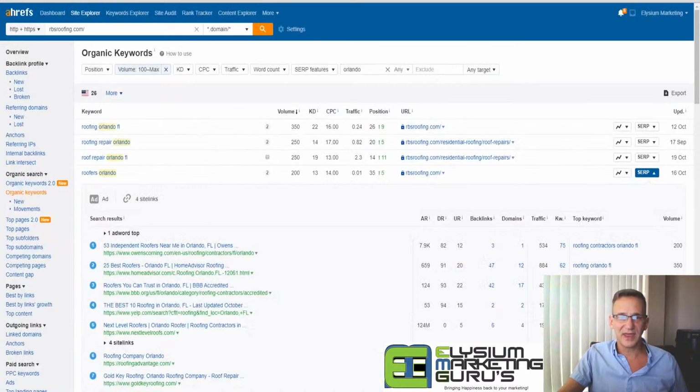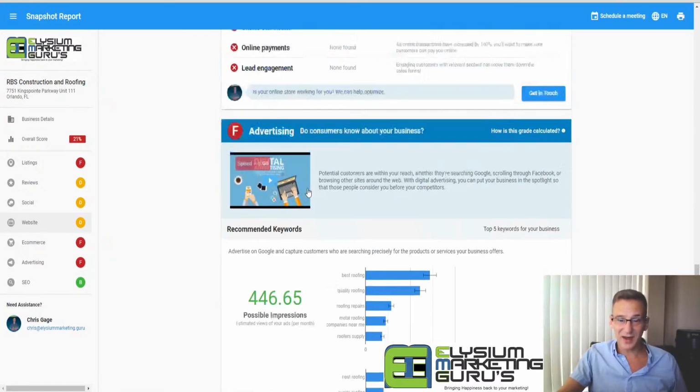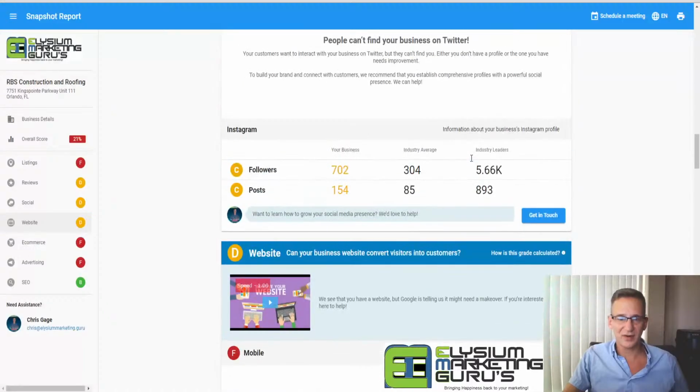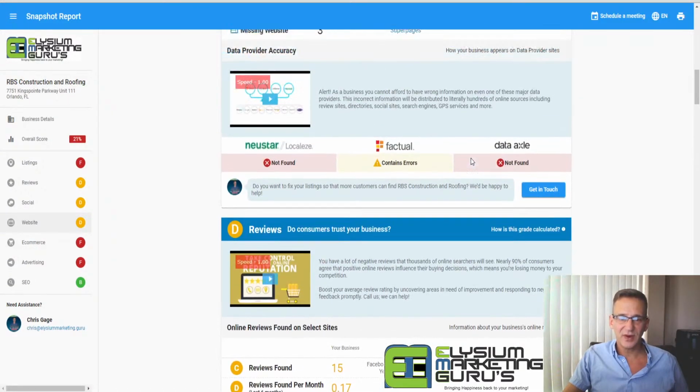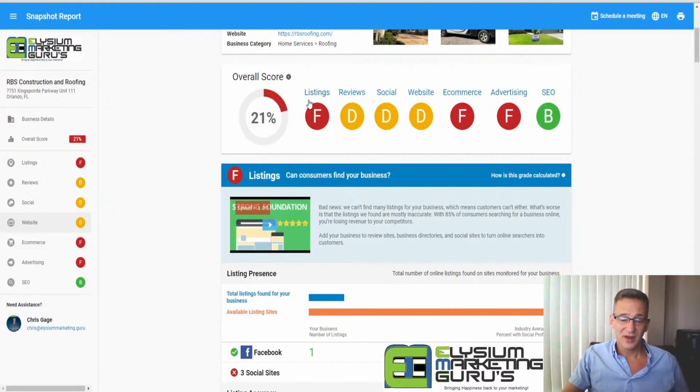But one of the things to look at is the citations from this company. If you own RBS, contact me. I'll give you 6 months free of our local SEO tools, and what that's going to do is help you get these listings going in the right directions and get that from an F. I bet you with our trial package, you could get this to a C, and if you follow our reviews and utilize all the tools that we offer you, these 3 we could get up to a C or a B. This one here, again, send it to a developer. If you need a developer, let us know.